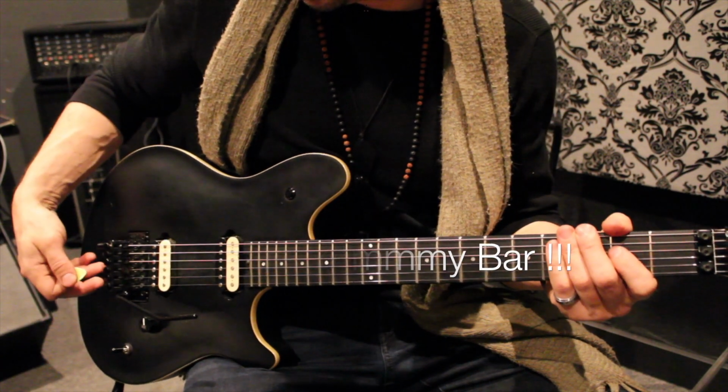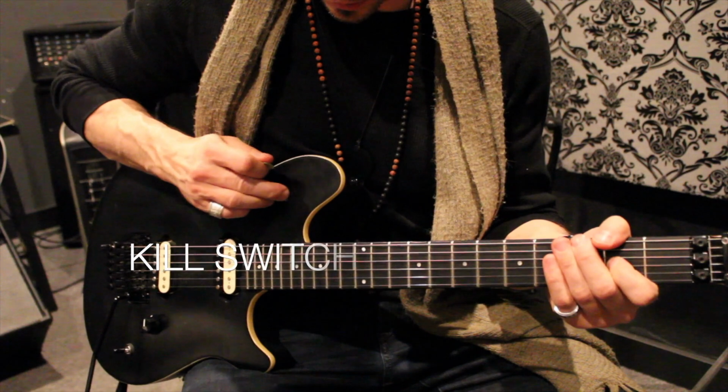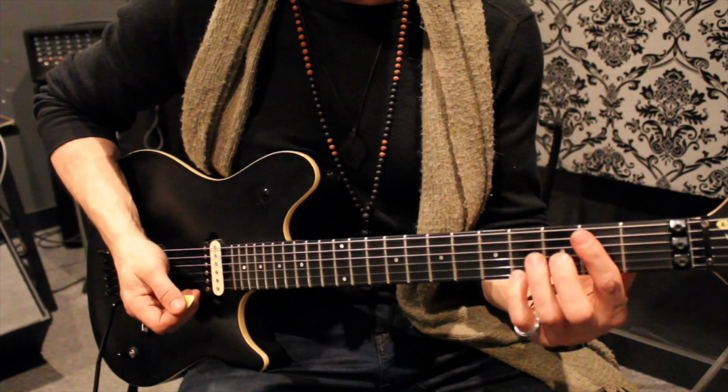This is our whammy bar. This guitar actually has... Van Halen special. Anyways, back to the topic at hand.